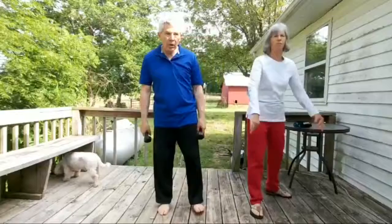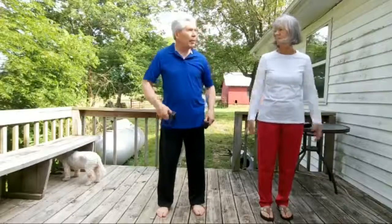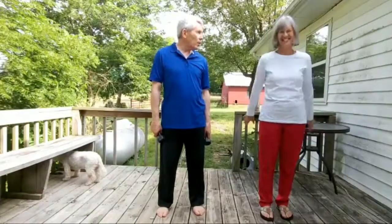And as you increase your resting metabolic rate, you're going to burn everything all the time more. Your metabolism will be more effective. And how do we increase that? By exercising a lot, okay?